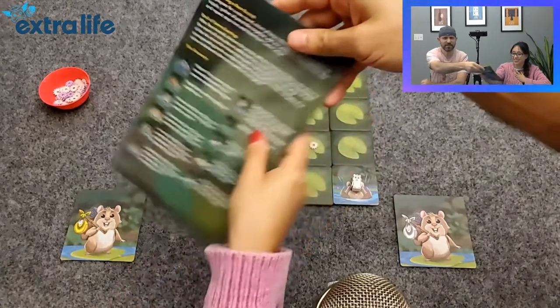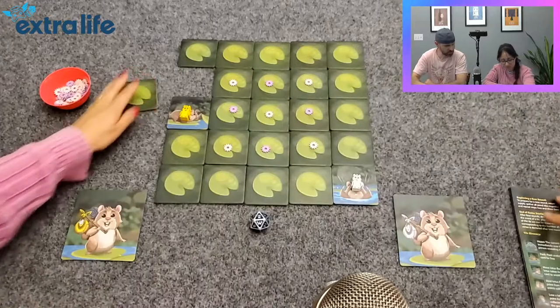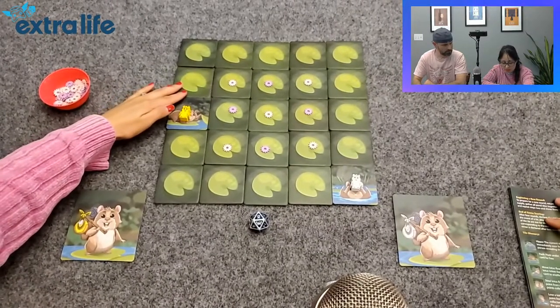Can I see that? Yes, you can see the cheat sheet. I don't know if they're gonna have more player aids. That would be helpful. So okay, I saw what it is in there, and then what?